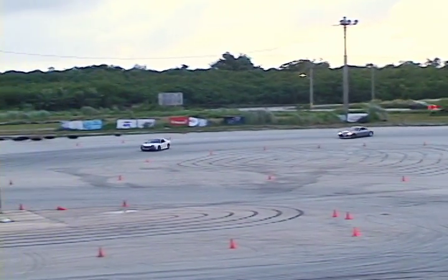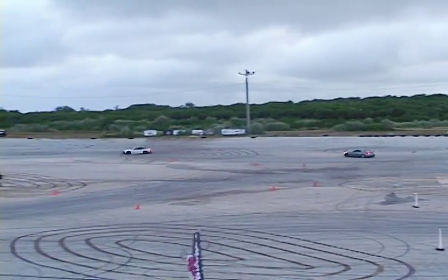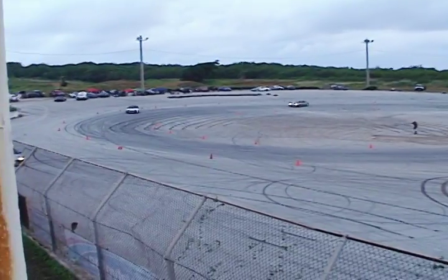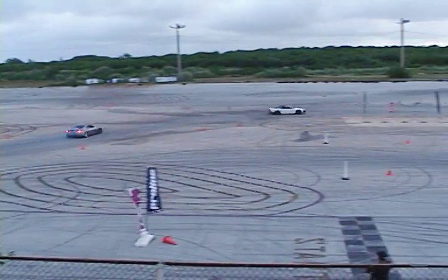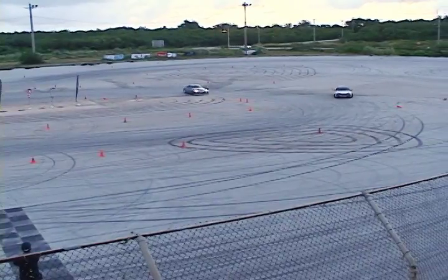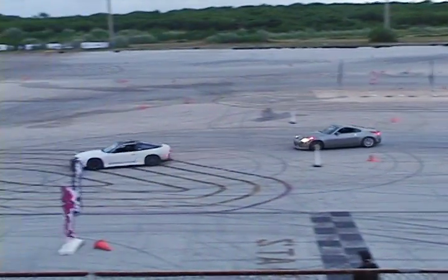Back off a little bit. Andrew's got nothing but open track in front of him. Don, that's where he went off last time, trying to not do that again. Andrew taking a really wide line. Don right in the center of the track. Andrew using all of the track this run. Takes a wide outside line there. Don coming in the inside. Looking for the pass. Didn't quite get it.